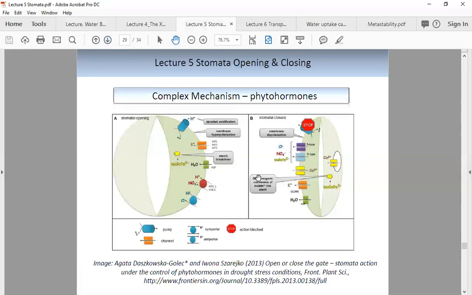Okay, ATP, all right, yes. ATP is used to do what? It's used to drive something. You're absolutely on the right track. ATP provides the energy exactly to pump protons out of the actual guard cells. Protons are actively pumped out of the guard cells. So this is a proton ATPase, active pumping of protons outside. What does this do? What does this result in?